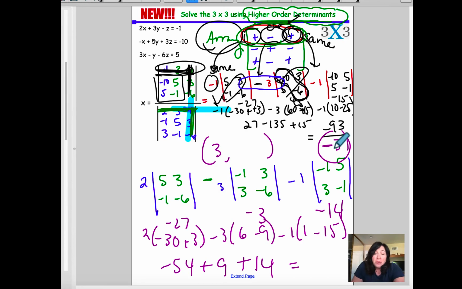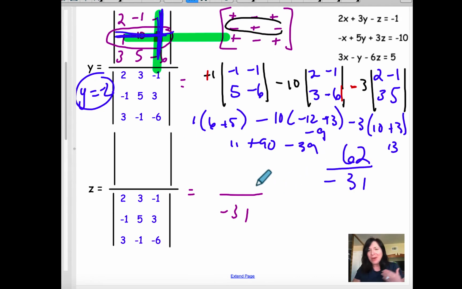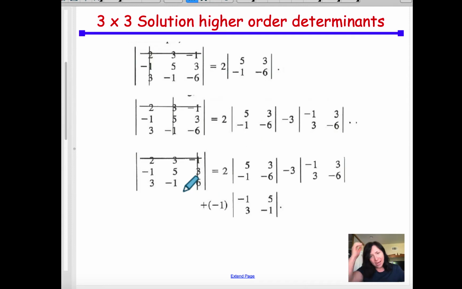So you like this or you don't like this, I don't know, but this is sort of a fun way to do this. I think it's called, again, higher order determinants. And the reason is that you've got a big determinant, okay, and then you've got smaller determinants. We call those second order determinants, okay? Now, again, this is another way to solve a 3 by 3. I actually showed the solutions on here for one of them, and I think that works it out a little bit nicer.